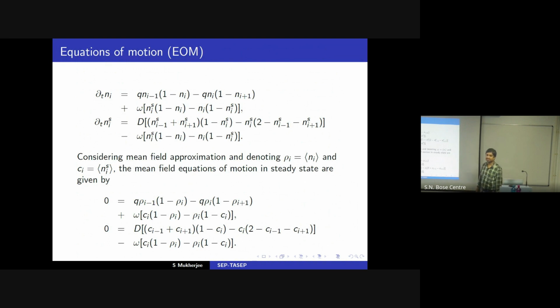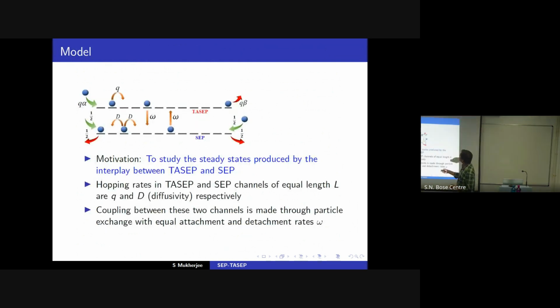Any other questions? Alpha and beta come from the particle reservoir, the entry rate. How is it different from the detachment and attachment of the particle? Now, alpha and beta introduce the particle from the boundary laterally, but the attachment-detachment process makes the particles exchange between these two channels. You can think of it like this: here the particle reservoir has infinite capacity, and here too. From here, the particle enters the system with alpha and leaves the system with beta.